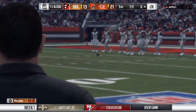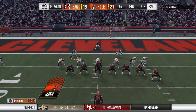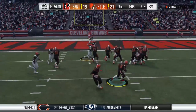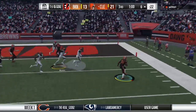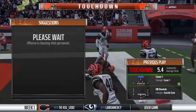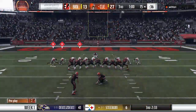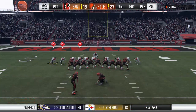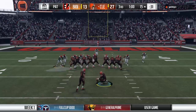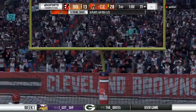Two big plays in succession. Not sure this D knows what hit them, but now they got to get ready. It's 1st and goal. Now let's go. They run it. It's Charles. And he'll take it into the end zone for a Browns touchdown. A great effort there with his first career touchdown in his first career game. And the Browns add 6 to their lead. And the lead is up to 15 now.